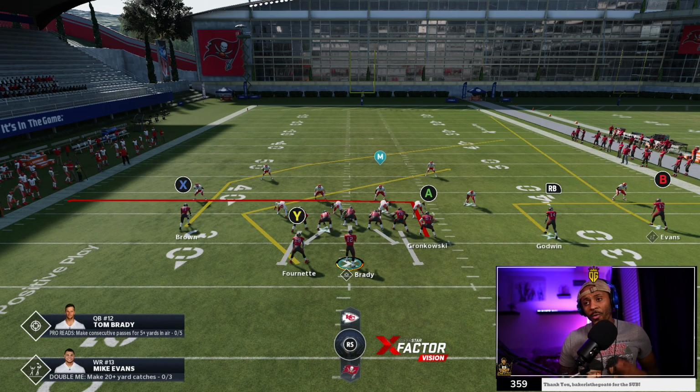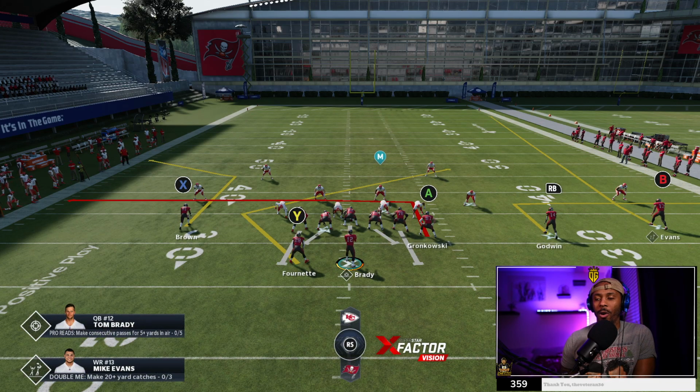Now, the reason why I do this, and I'm also going to just put this guy on the backside corner route, is because I just created a man beating concept with my Texas route, which is going to force that user to pretty much focus on my running back because that destroys basically man coverage. So if it is man, and I guess wrong, at least I have 2 man routes that I know will win. I have Antonio Brown, I know that will win on the corner route, and I have my Texas route.